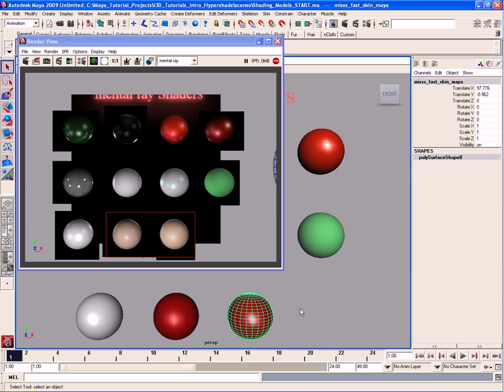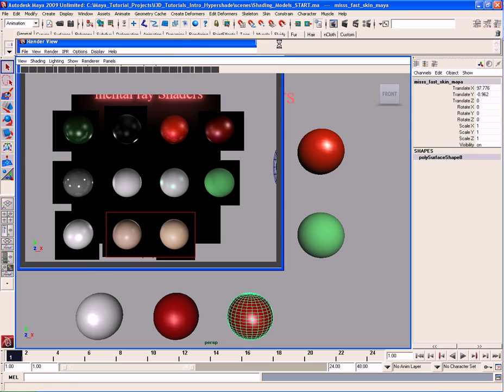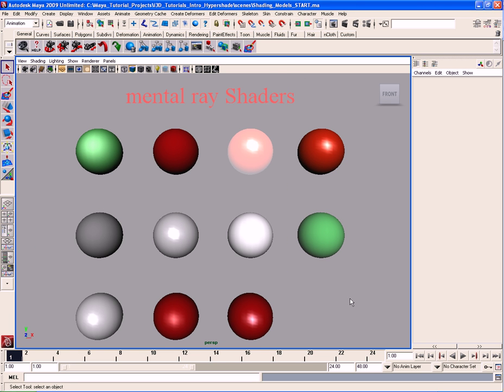Okay, now this video has run for a pretty long time. I just want to show you some of the most common shaders that are used for mental ray and for Maya, and just go ahead and give you a quick overview of some of these shaders and their parameters. Okay, so I'm going to end this video here. And in the next one, we're going to get started with our first example scene. And we're going to get our hands dirty, roll up our sleeves, and jump into Maya and start working with these different shaders and materials in an actual production scene. So, I'll see you there.